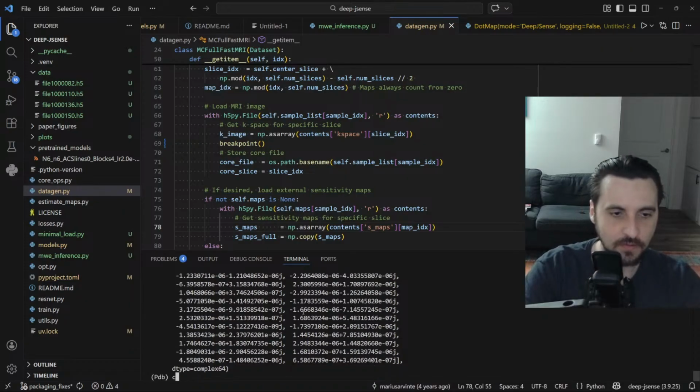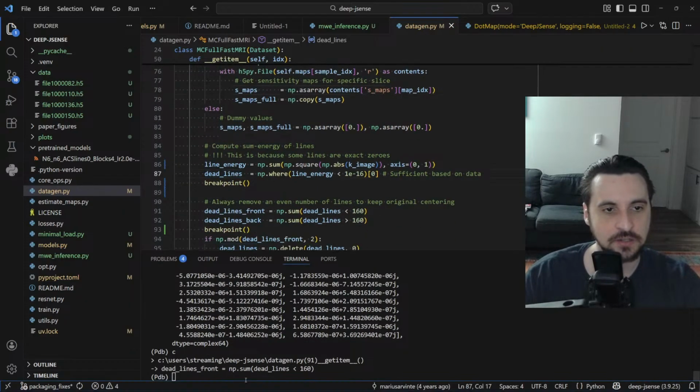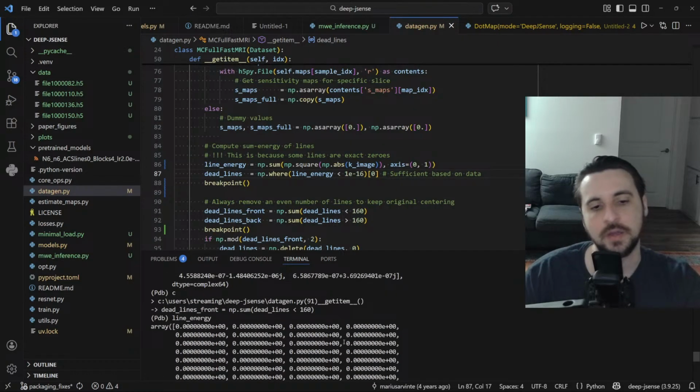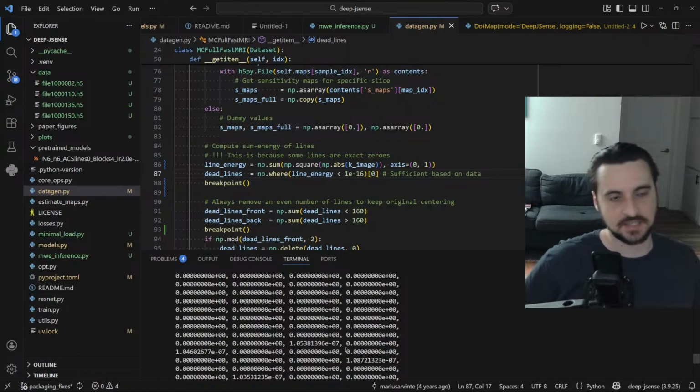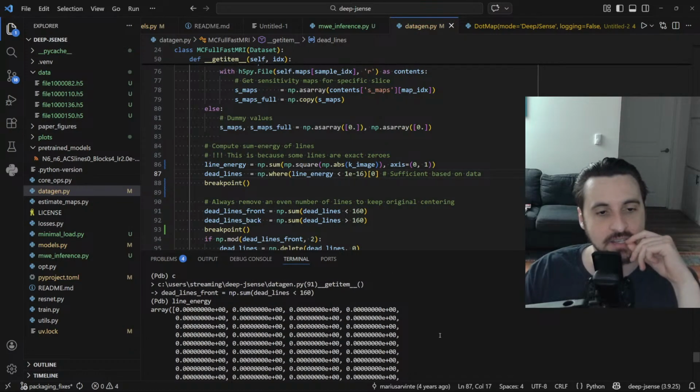Okay. Continue. 91. So how many deadlines are there? Let's see. So what is line energy? It should be... There we go. This tells us the energy. Okay, so here's the problem. So unfortunately this test, damn it. Okay, so I can't work with test data because the test data has 0.